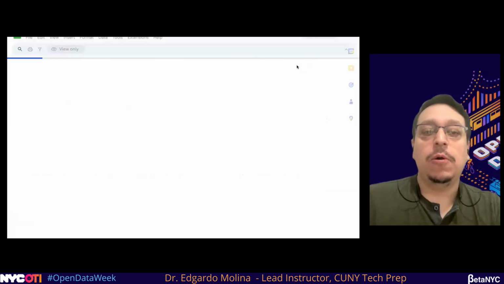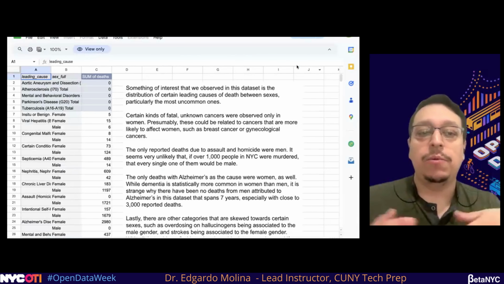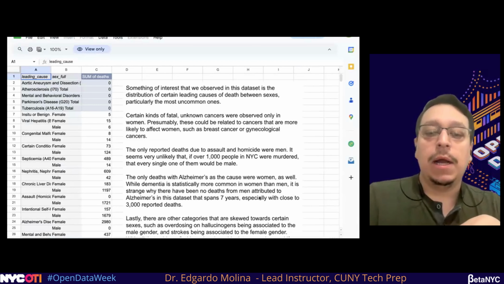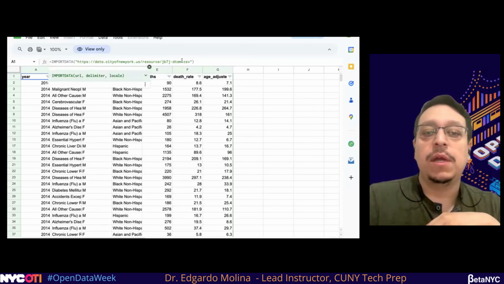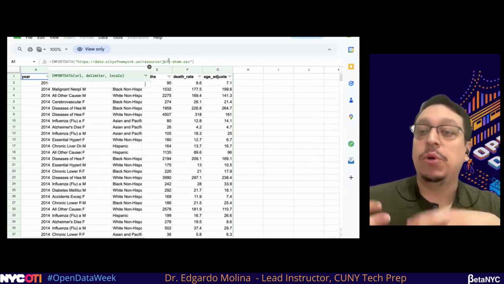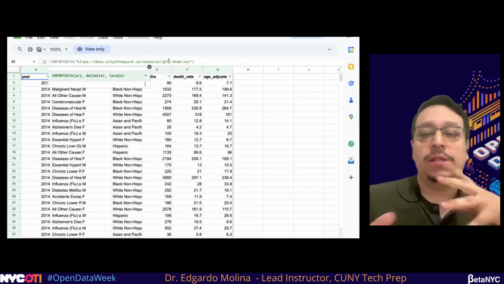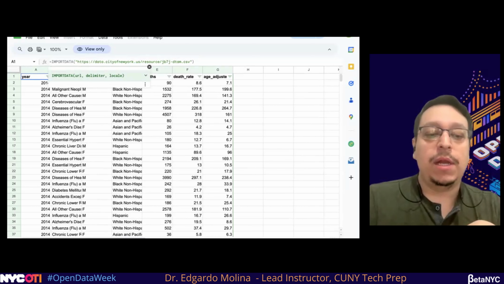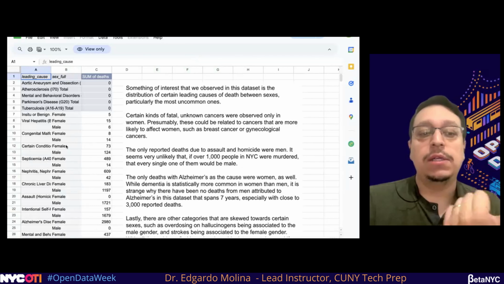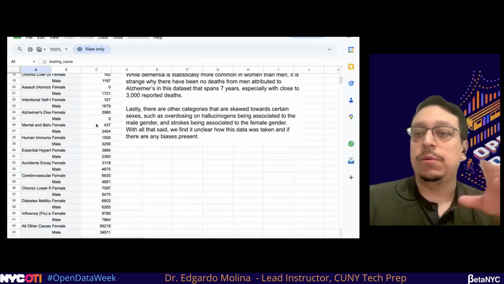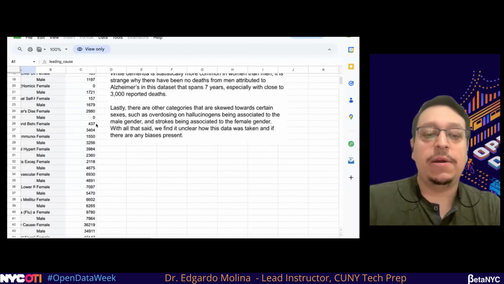There were none for men reported in the data set. So I'll open up this Google Sheet very quickly where you'll be able to see the data. And I'll actually start at the end here. So the data set was actually imported using, again, those Socrata APIs to pull the data directly into the Google Sheet. This is something we looked at in CTP. And then they were able to do a lot of the analysis. So they were looking at deaths by the cause and the sexes, and they were able to summarize that data here.